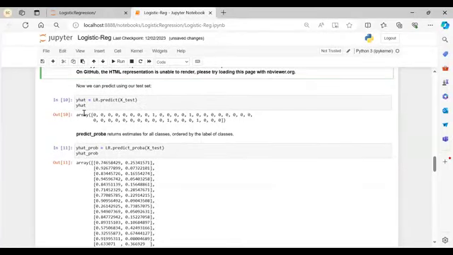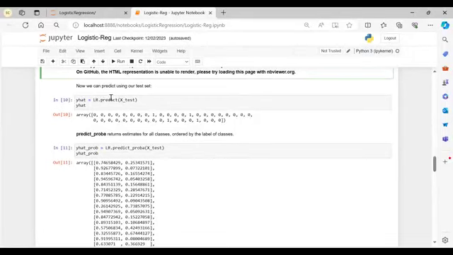Certain things I will not repeat in the code. I will use different functions, but you have to remember what you have done in the previous use case, and the same thing you can also do in other use cases, because for machine learning, we are using one standard package known as sklearn. So whatever functions we find in sklearn, those can be used for more than one algorithm. Those are very standard functions, for example, dot predict or coefficients and all those things, that you can use for other algorithms also. So you can try that.